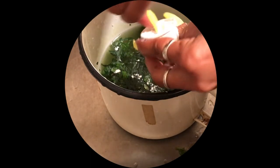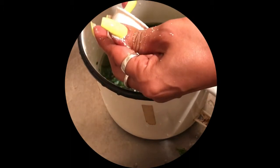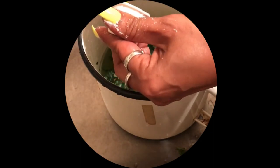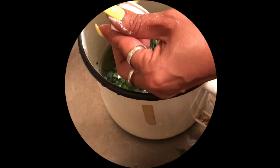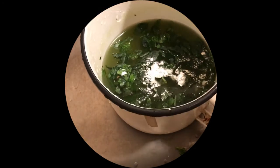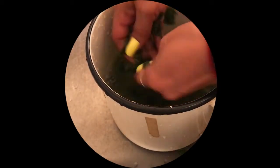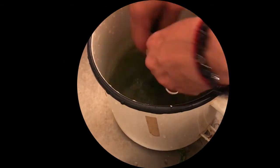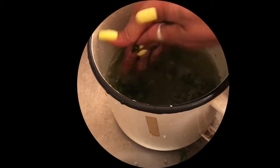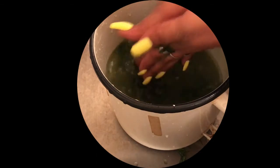If I'm doing a bath for myself, I would take an entire cascarilla and just smash it in there. But since now I'm just doing a sprinkle for the house, that's the amount I use. And then I continue. This not only dispels negative energy, but it also attracts enlightened beings. It attracts the good spirits towards you and to your home.